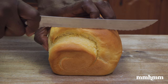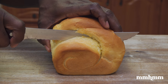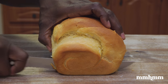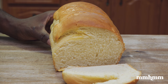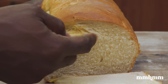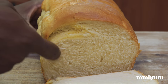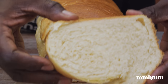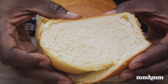This is the moment of truth here. A little cross action here, and then watch that. You see what's going on? You see the reason why we roll and tuck the bread is to get that little swirl. You see that little swirl in action there? That is from rolling the dough onto itself. And watch what's happening here. Boom. Soft. That is bread.